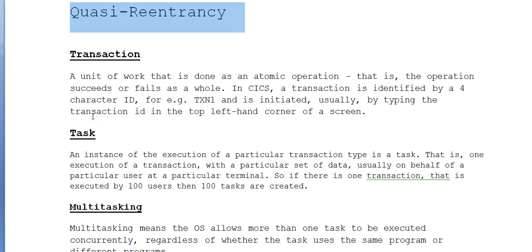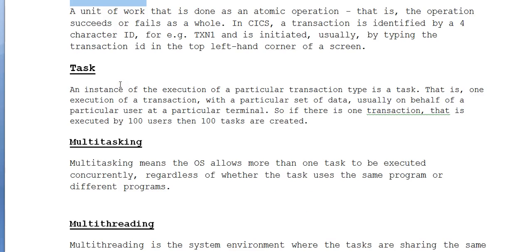For example, if I'm taking TXN1 as a transaction ID, it is initiated usually by typing the transaction ID in the top left corner of the screen. So if you want to run the transaction, it should be a 4-character transaction ID and it needs to be entered on the topmost left corner of the CICS screen. So this is about the transaction.